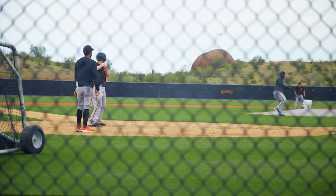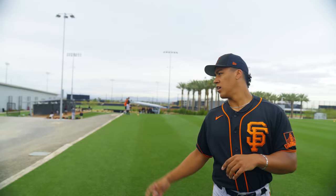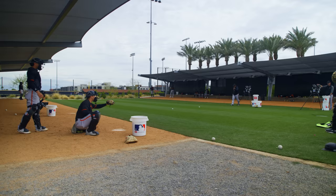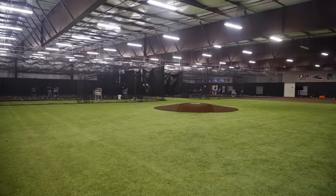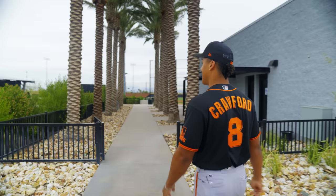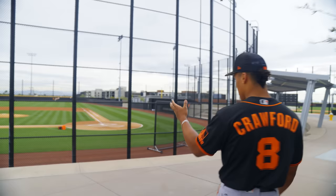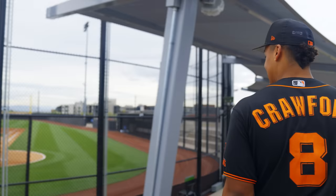We'll do fielding, base running, throwing out here, and then down here are the game fields — fields one, two, and three. It wraps around and we've got about ten mounds, bullpens, catcher's work areas, and all the technology: TrackMan, super fancy cameras with every single angle. In here we've got the Papago Dome to get a lot of work done. You've got this nice walkway with all the palm trees — I heard those palm trees weren't cheap. Field two is where we play games; got a scoreboard out there.